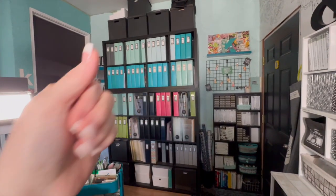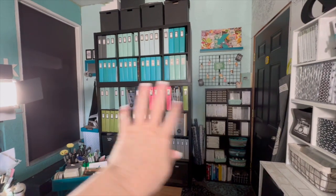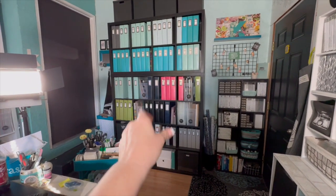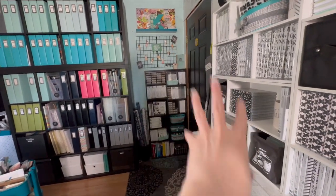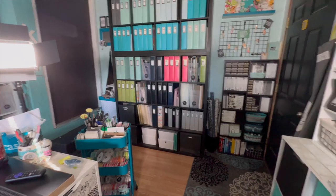I have a couple things I want to pull out and make sure everything is where I want it to be. If I need to filter anything into the kids' containers, I can do that. I can dust everything really good, and then I'm going to go through this, pull stuff off, reorganize this a little bit, and then dust it, and then same over here, and then we'll get to the ribbon. So that's what I'm doing. That's the plan for today.